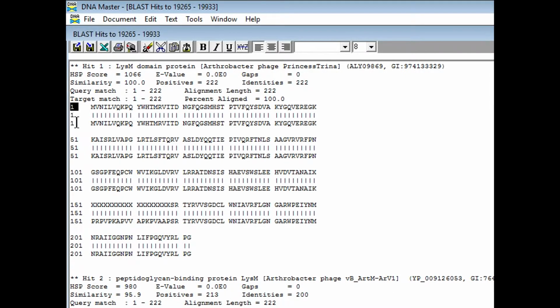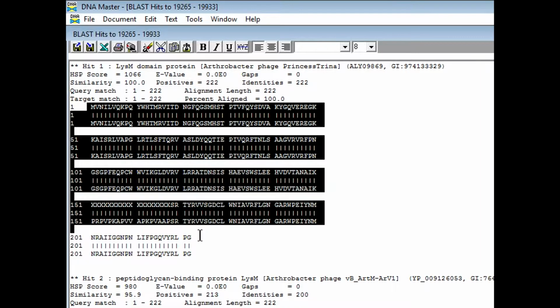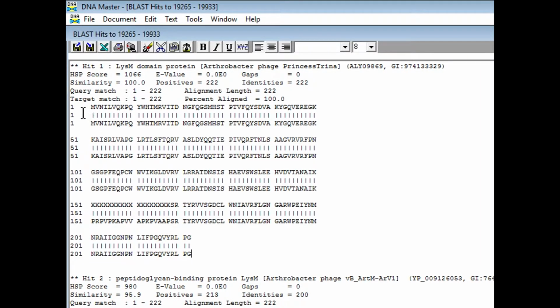If this was like a 3 to 1 match, but it matched fully throughout the rest of the gene, you might have to go back and reconsider your start site, because sometimes you're off by just 1 or 2 amino acids. Matching these alignments 1 to 1 is strongly suggested. So if it doesn't match 1 to 1, it's suggested that you go back and reevaluate your start site and see if there's a potentially better start site. In this case, all three of these things look good, and we're going to go ahead and use this result as our evidence.